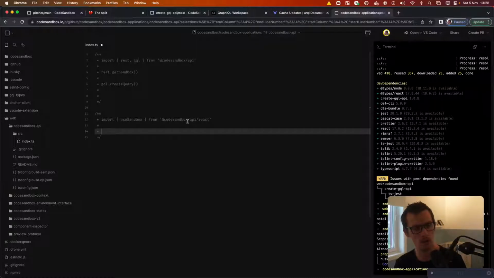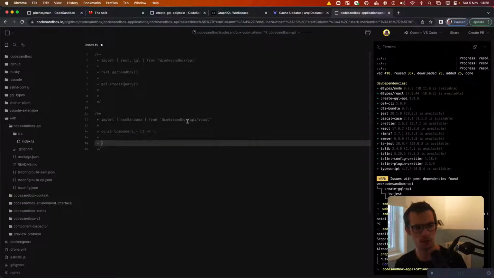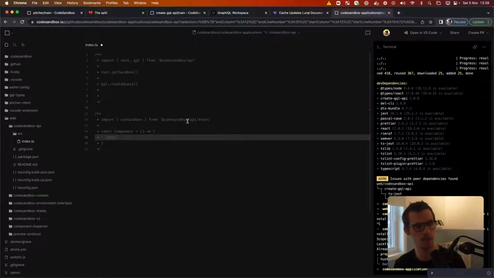So when you consume that in a component, that would hold the caching and everything, but here you would do sandbox and update sandbox. So this is simpler, right?